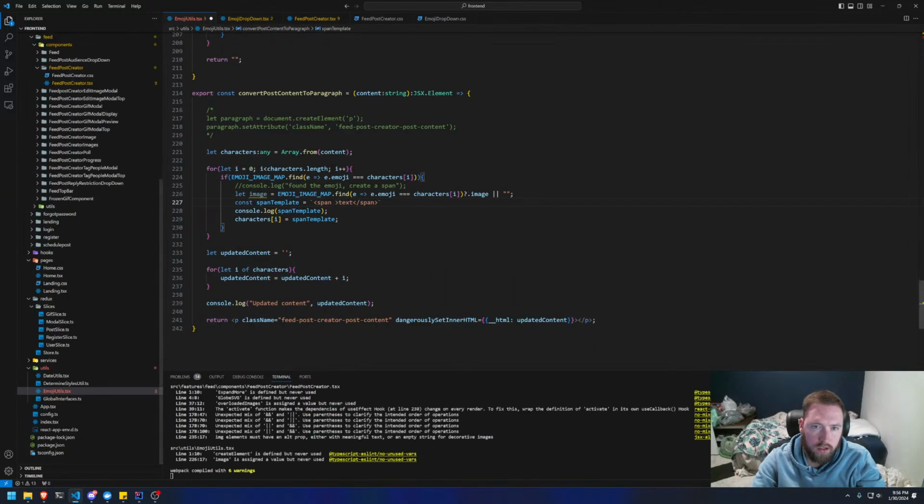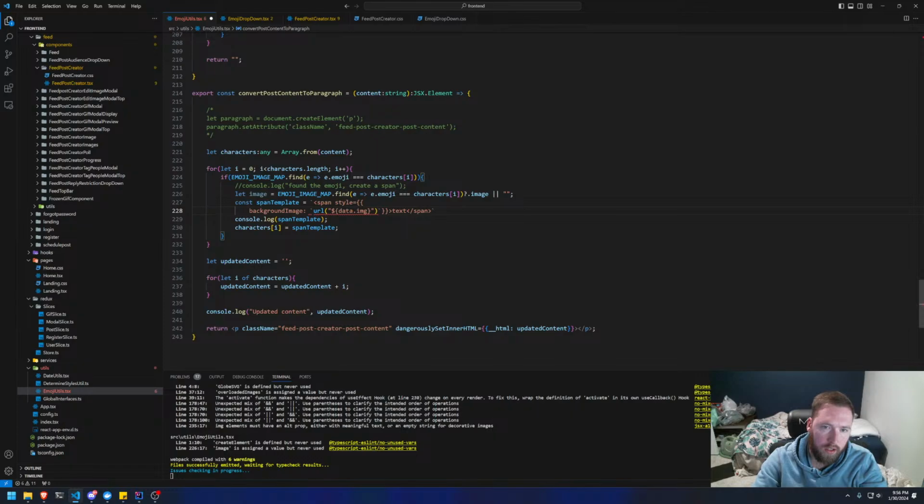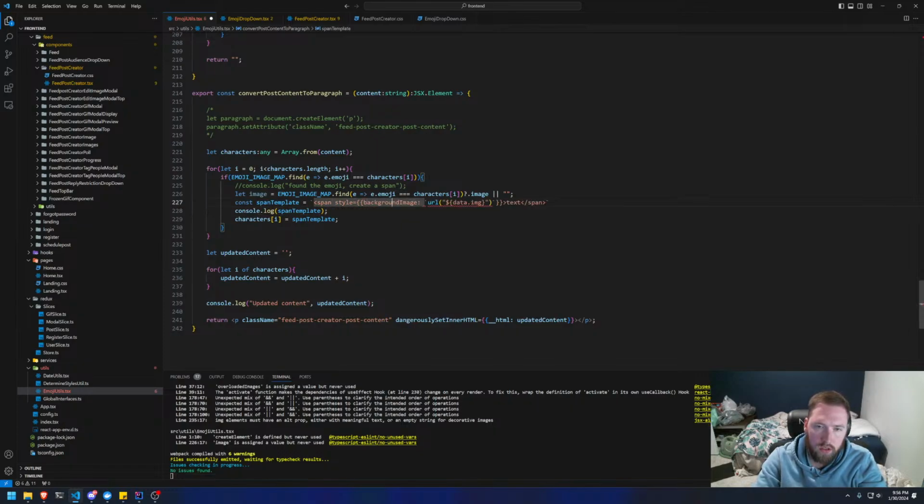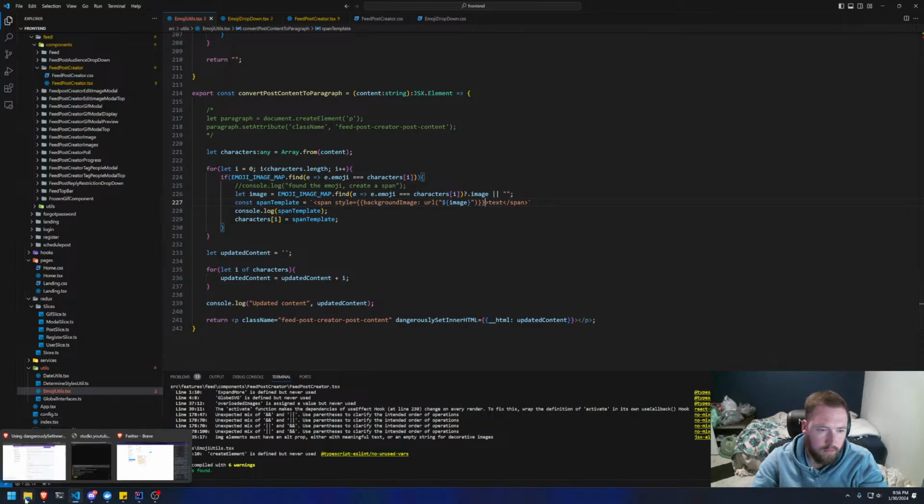Save that and let's throw style in there just like that. We don't need the backticks because we already have backticks. And then I guess you needed quotes maybe. And then here we're gonna have image. And then I think that got closed early.